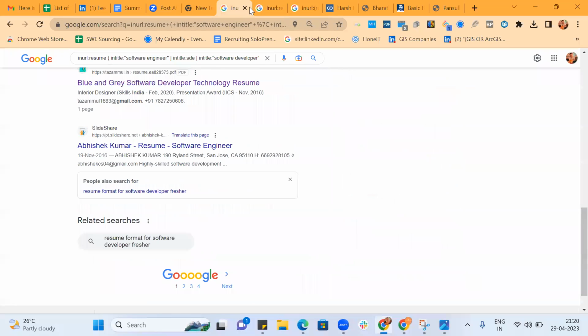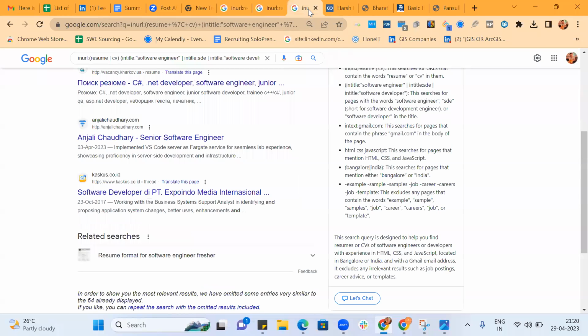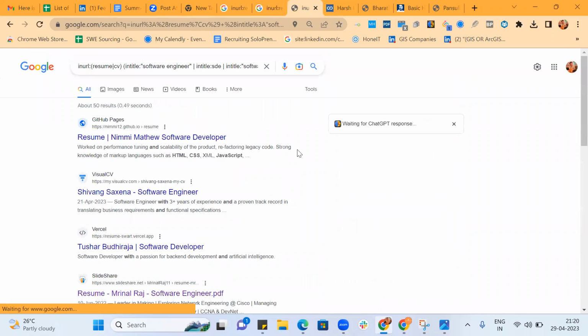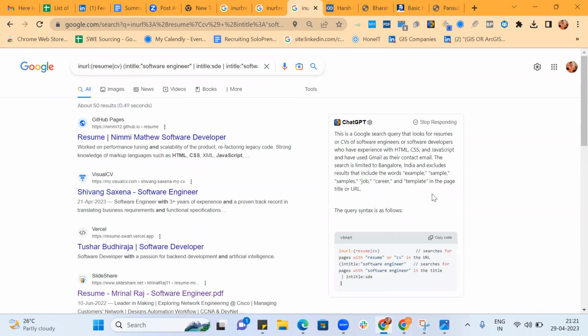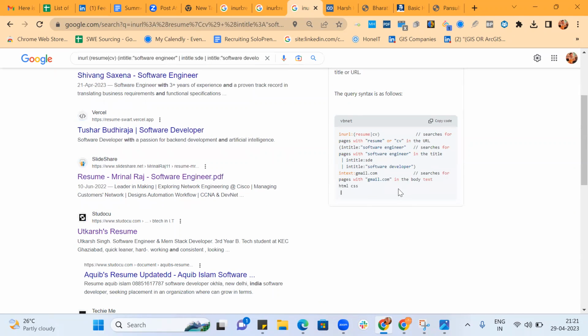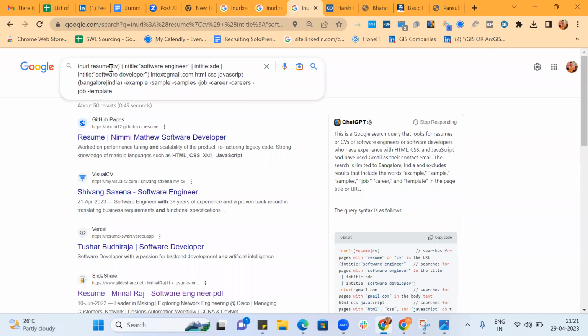But if we use this in URL without any space, then we see that, okay, we get a list of URLs where a resume or CV is at least existing in the search page. Similarly, VBNet, what it is coding for me? Okay, similarly, instead of using like this, I can also use in URL.